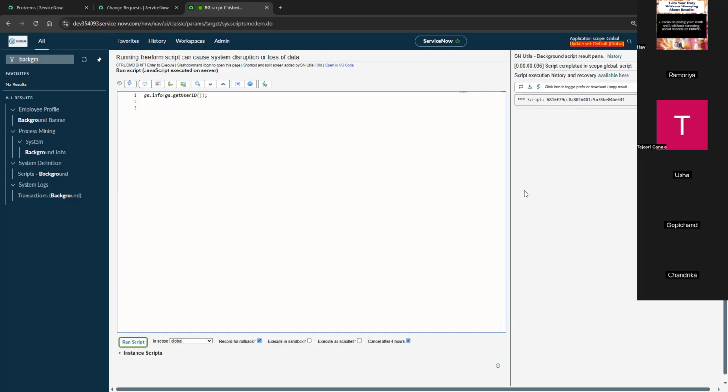So get user ID means the sys_id of the logged-in user. In the same way, you just explore the GS methods.